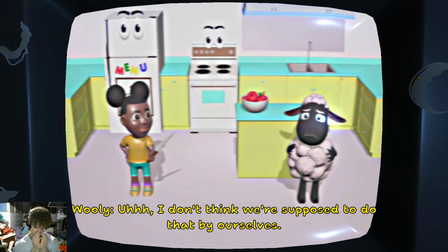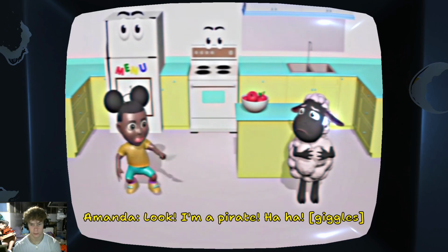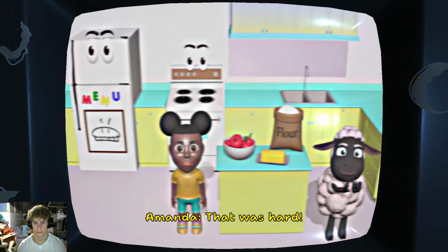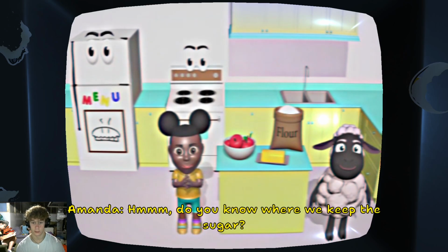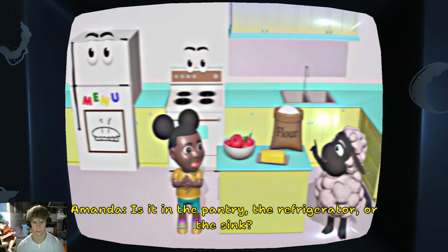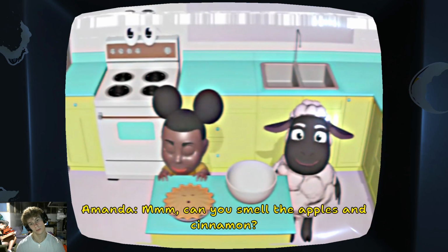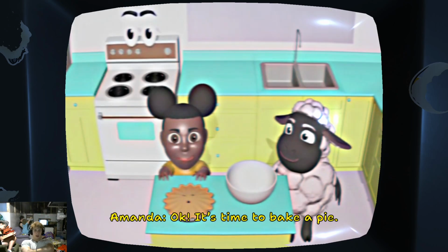I don't think we're supposed to do that by ourselves. It's always good to be brave when you're by yourself. Look, I'm a pirate! That doesn't seem safe. Okay, Willy, let's cut the apple. That was hard. We have almost everything we need to make our pie. We just need some sugar. Do you know where we keep the sugar? Is it in the pantry, the refrigerator, or the sink? Pantry. Great! Let's make a pie! Can you smell the apples and cinnamon? Where'd the cinnamon come from? Okay, it's time to bake a pie!